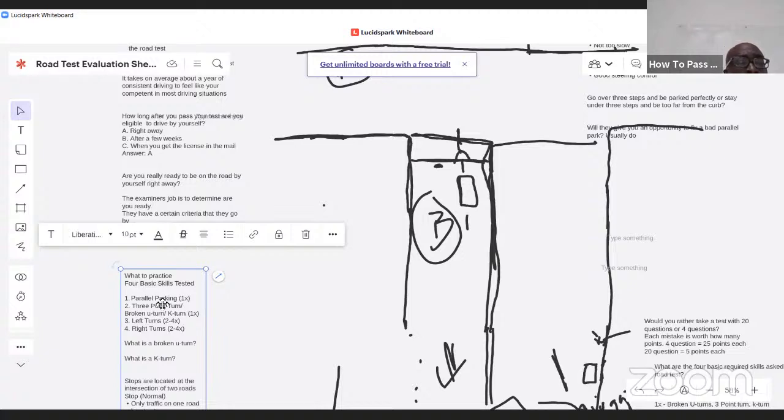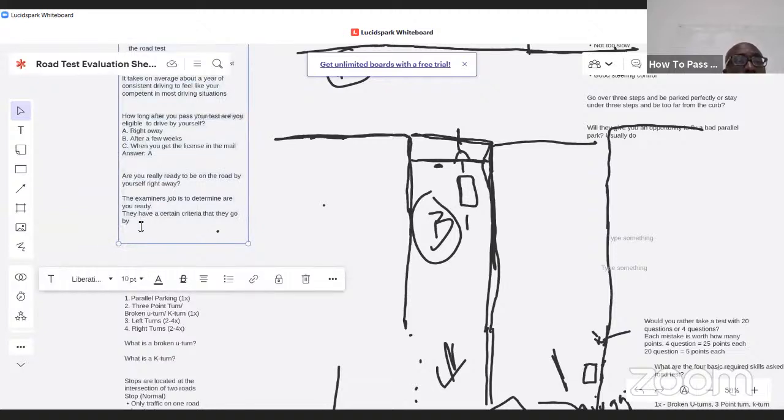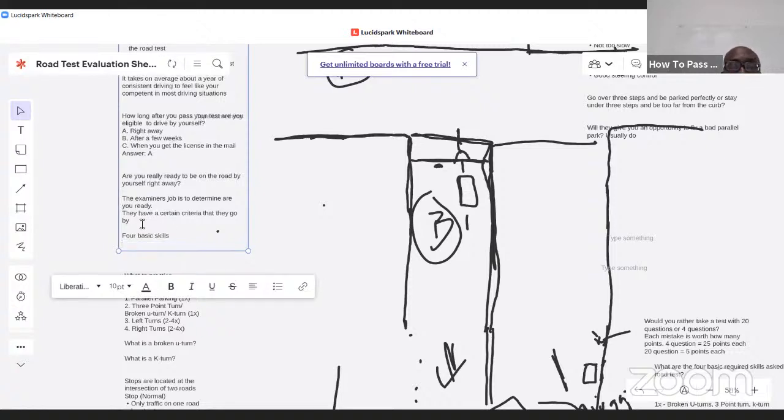Also, they'll be looking, so you want to do those 4 basic skills. You got to show them that you know how to do those 4 basic skills. You got to show them that you have good observation skills. Most people do not.